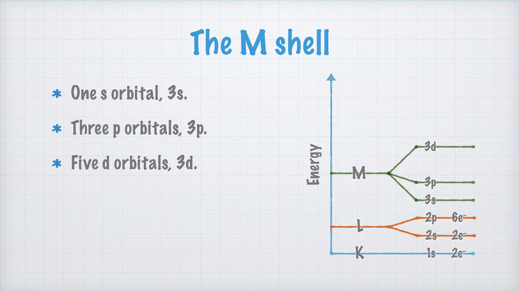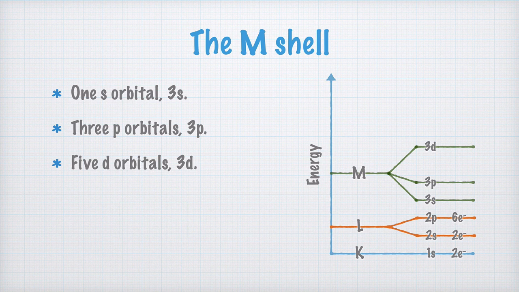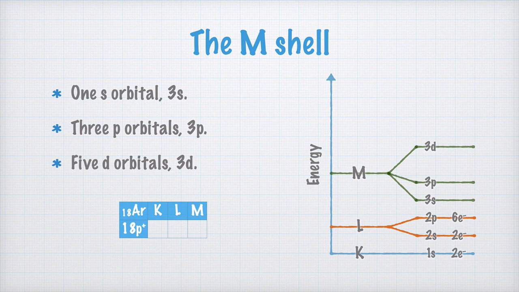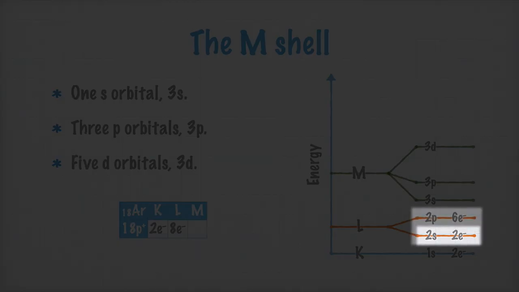Now, let's have a look at some atoms, and consider how the electrons are distributed in them. First, we consider argon. Argon's atomic number is 18, and thus it has 18 protons and 18 electrons to distribute. When the electrons are distributed, they are always placed so they have as low energy as possible, essentially as close to the nucleus as possible. This means that the first two electrons in an argon atom ends up in the K-shell. The next eight electrons ends up in the L-shell, two in the 2s orbital, and two times three equals six in the three 2p orbitals.